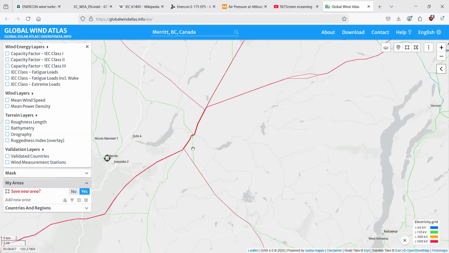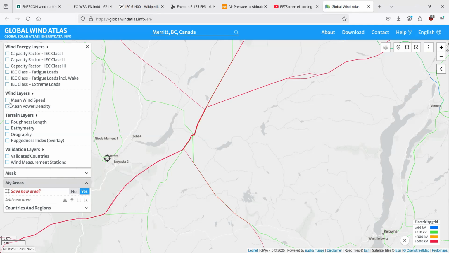That's really important, right? You can build a great wind farm, but if there aren't transmission lines to get it to population centers, it's not much good for you. I can see red lines here are greater than 500 kilovolt transmission lines in this area. So this could potentially be a great area to build a wind farm, right? We've got transmission capacity right on site.